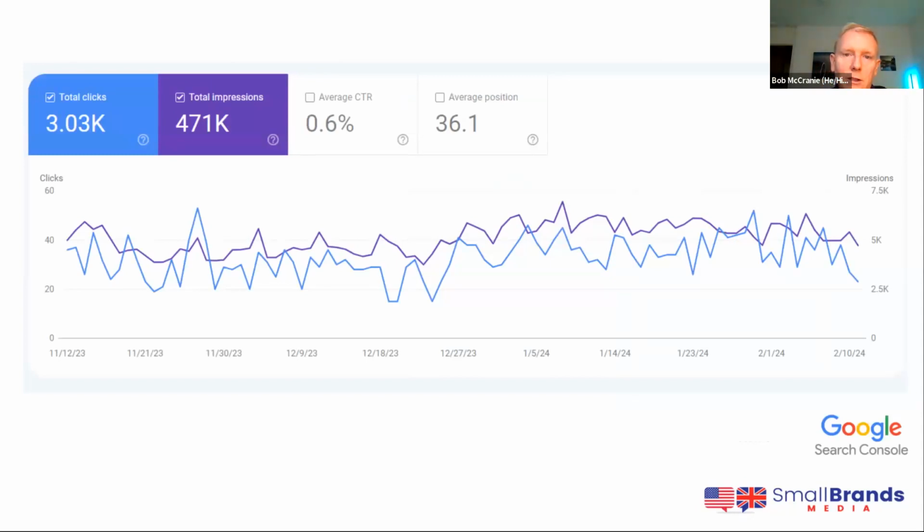Okay. It's going to start showing you different things about your site versus about the people. So this chart is showing me there were 3,300 clicks and 471,000 impressions. Meaning I showed up in search results 471,000 times, and 3,000 of those actually clicked on it. Now that seems like a whole lot and a whole little comparatively, but that's what this game is about: showing up a lot and getting the ones that mathematically come through. Okay. So these are things we can do to study and see what we can do with our websites.